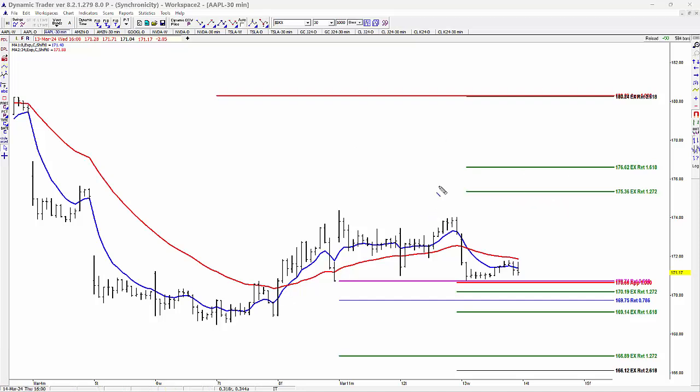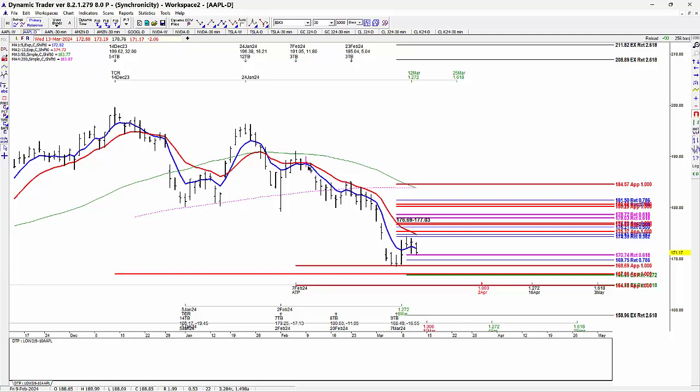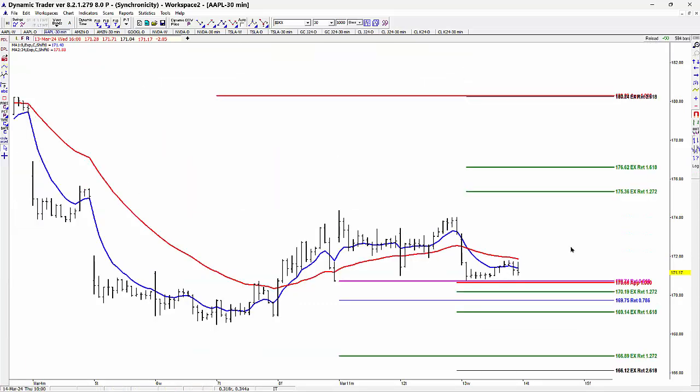So the potential would be here. But was this a high probability setup? Well, first of all, go look at the daily chart. Hell no. The daily chart is bearish. So that's working against you. What about the 30-minute chart? Well, the 30-minute chart had the moving average cross over to the downside and took out a prior swing low. So is this a high probability setup? No. But was it a 2-step pattern? Yes. Could it still work anyway? Yes. But you just don't have the higher probabilities on your side. Okay? I hope this is making sense.